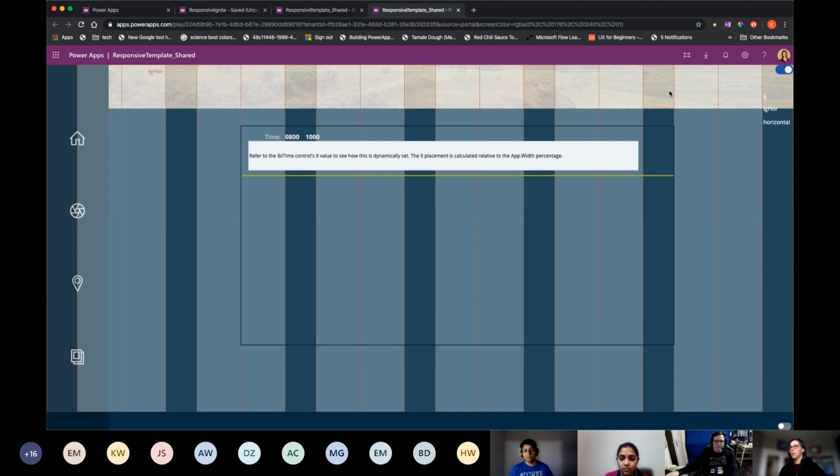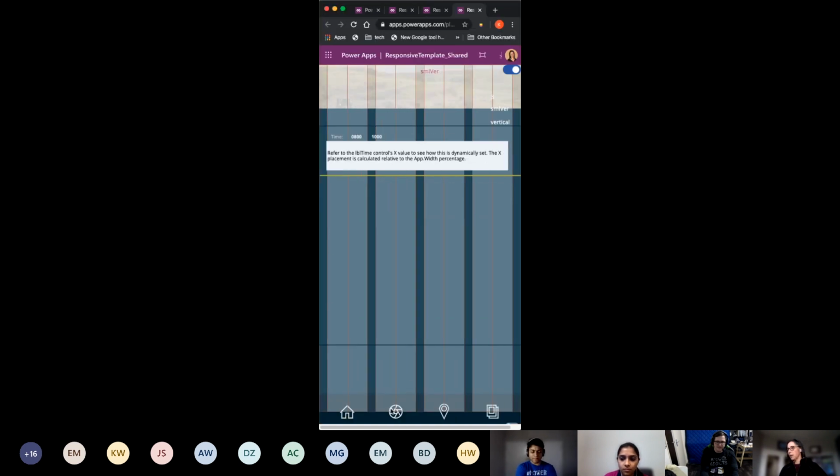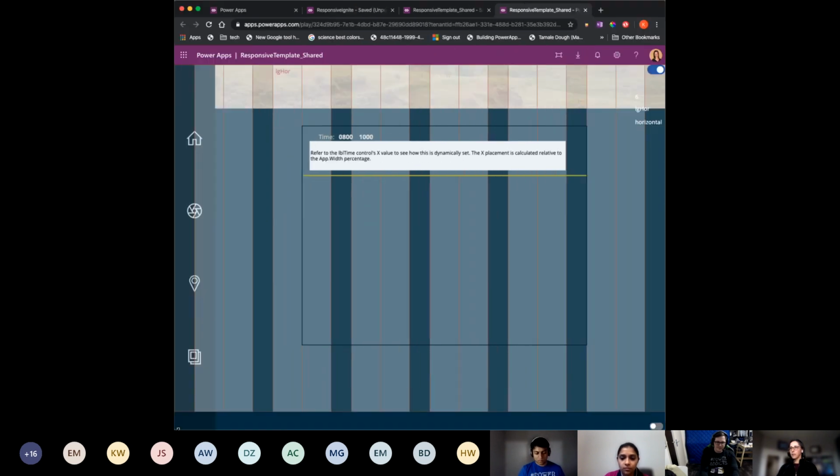So this gallery that you see here is set to, if the screen is large horizontal, then the X value is set to column 4.x. Same goes here with the icons for home or whatever icons I use. These are set to the column X dot value. So you can see this is column 2.x divided by the icon, so that it places everything and remains at that point as the screen is adjusted.